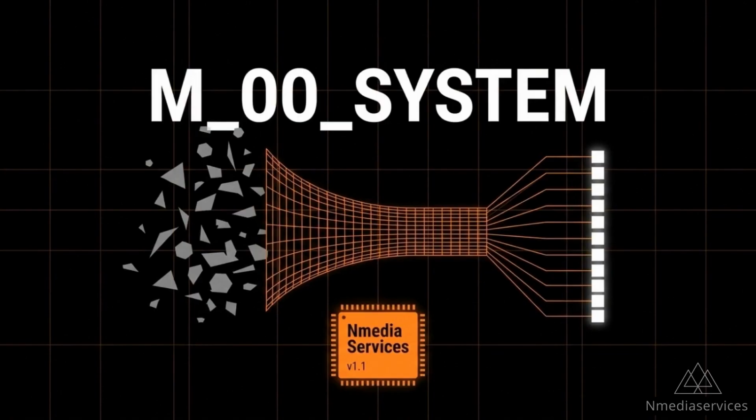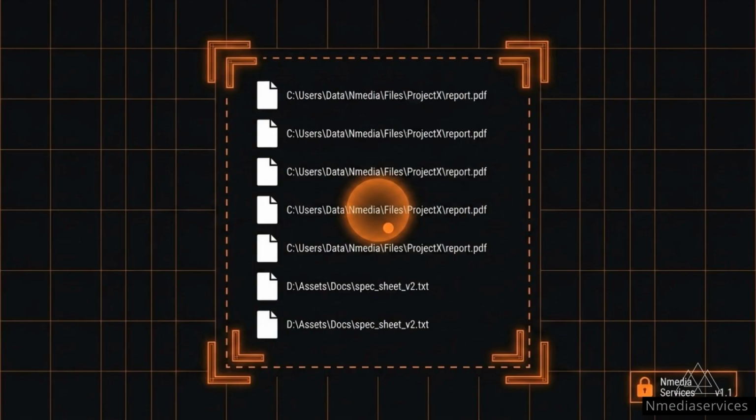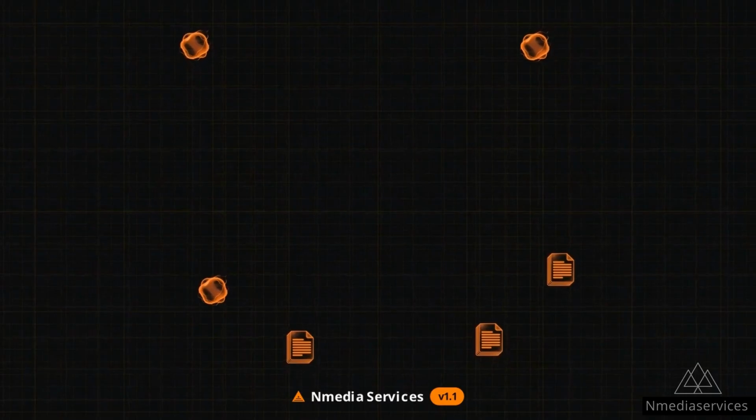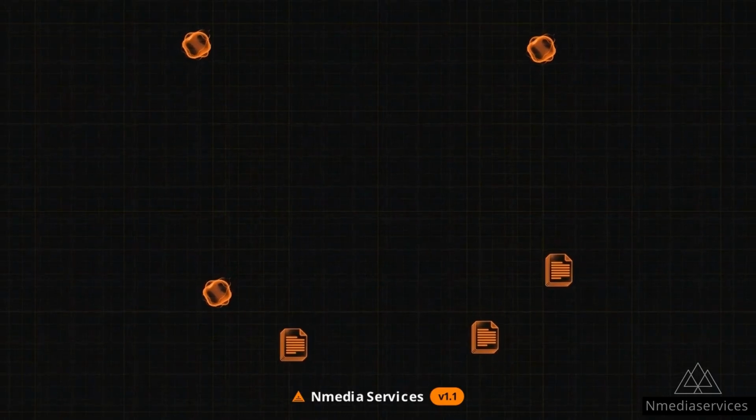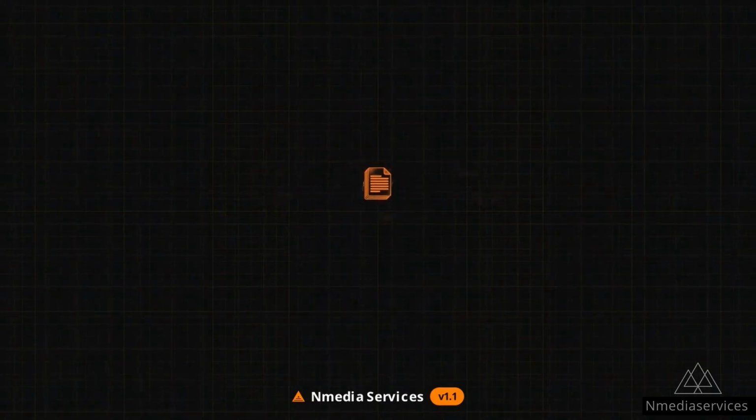Module 00 is the translator. It acts as the bridge between raw human inputs and strict machine readability. The operator starts by dragging and dropping every brief, reference file, and style guide directly into one centralized interface. The system automatically ingests the scattered client material, moving it out of messy folders and into a single centralized hub for processing.